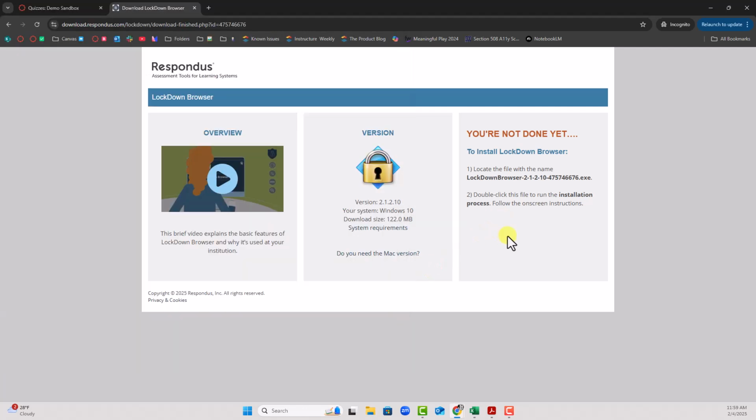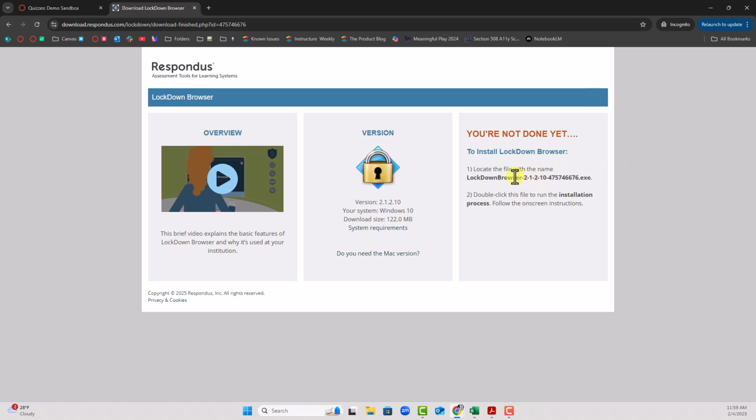Regardless of how that works, you'll need to locate the file with the file name that's listed on your screen once you download. In order to do that, sometimes you can just copy and paste this and then come down to your search bar, which, depending on which version of Windows you're running, will be located someplace down here. I believe on a Mac, you'll have a little magnifying glass up in the upper right-hand corner. You can click and that will allow you to search for that file as well.